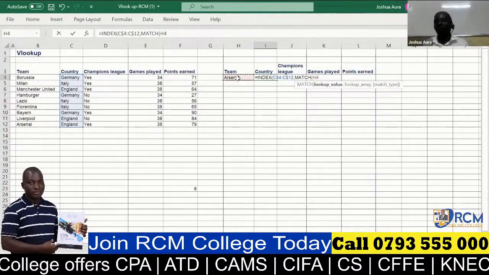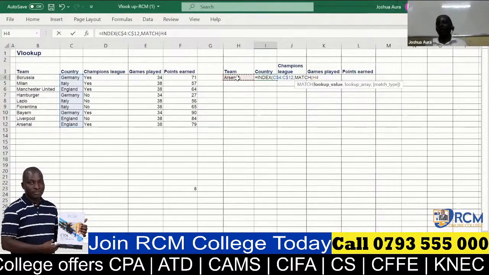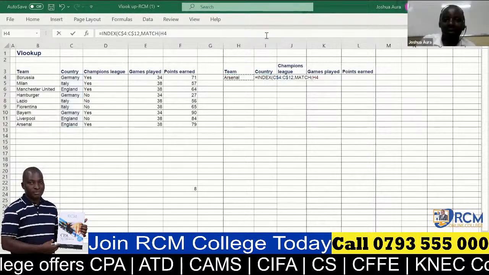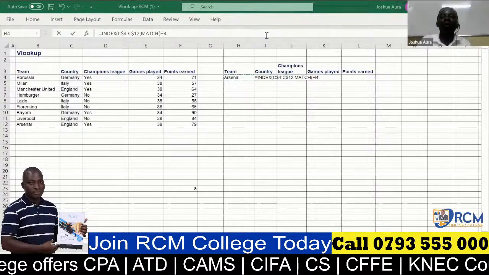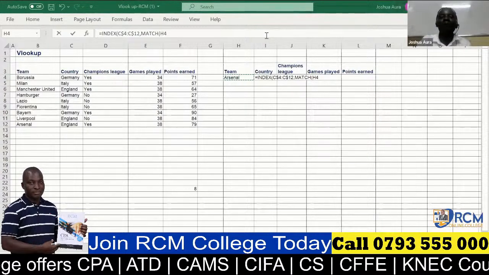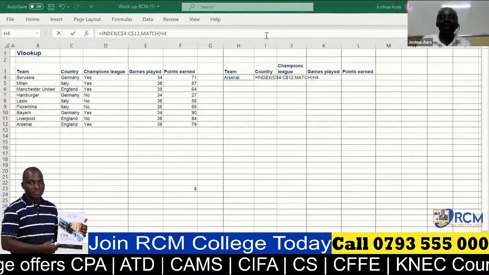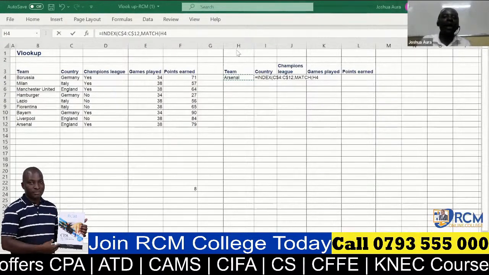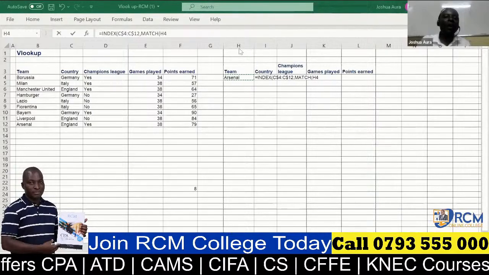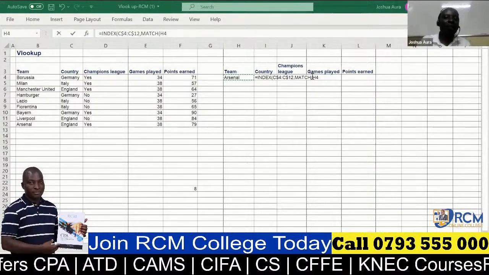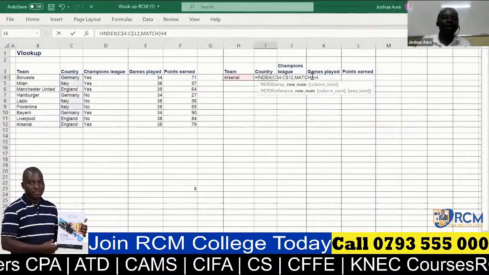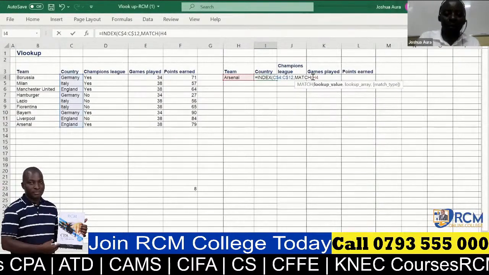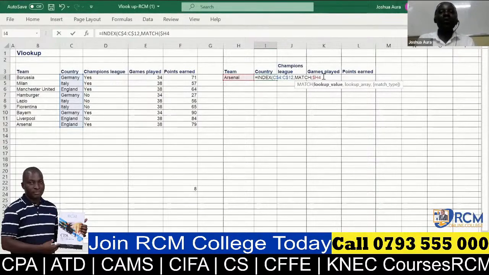Nikisikia row, where should I put the dollar? Is it before 4 or before H? It's before H. Why? Because H, ladies and gentlemen, here, H is a column benchmark. So I'll come and put there before H, like that. So before H, like that, ladies and gentlemen, I'll be able to put my dollar there, right? Alafu safari inaendelea.